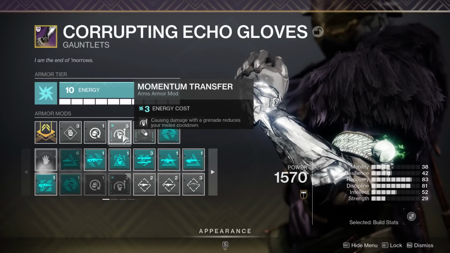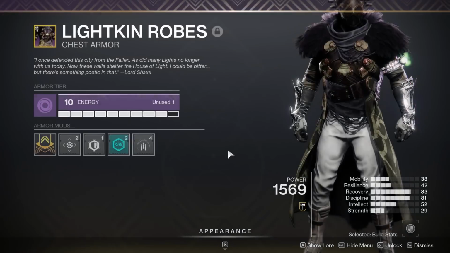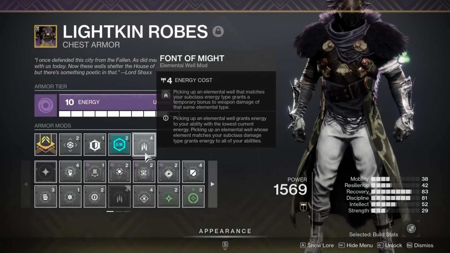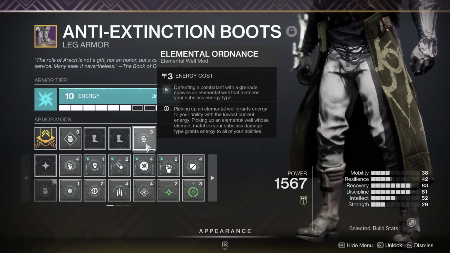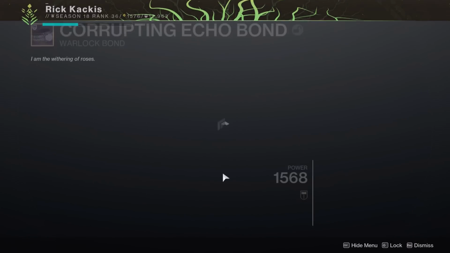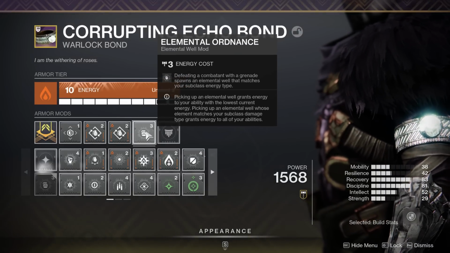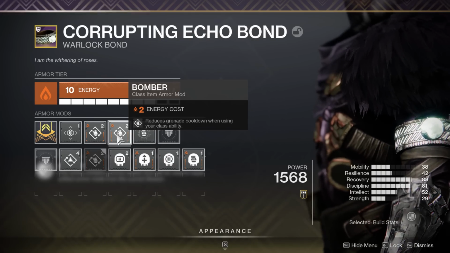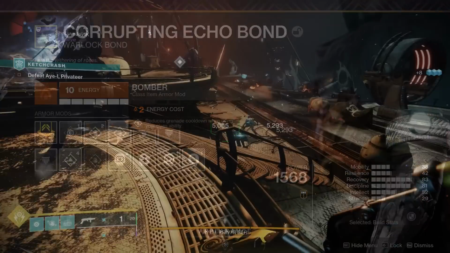Another good one is Momentum Transfer. Grenade damage reduces your melee cooldown. Then we've got Font of Might as our main payoff here. So our salvo is going to be hitting like an absolute truck. Then after that, Elemental Ordnance, which with Bountiful Wells is going to be making more wells. And then we've actually got another one, again, combo with Bountiful Wells. You're going to be getting like 3 arc elemental wells from every single grenade kill, and that's not hard to do with pulse grenades. And then double bomber is a good idea as well.